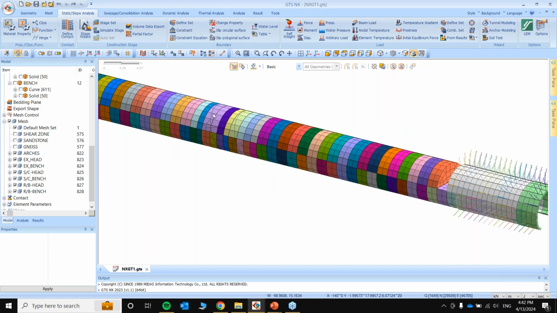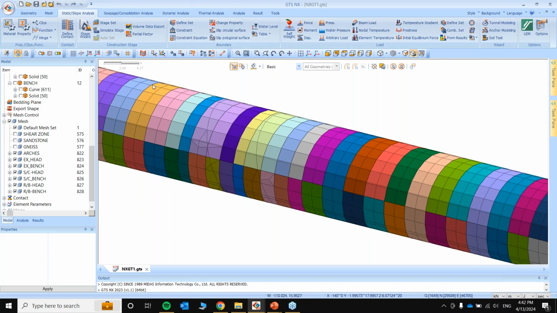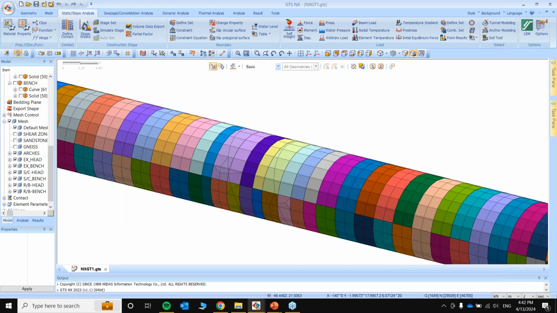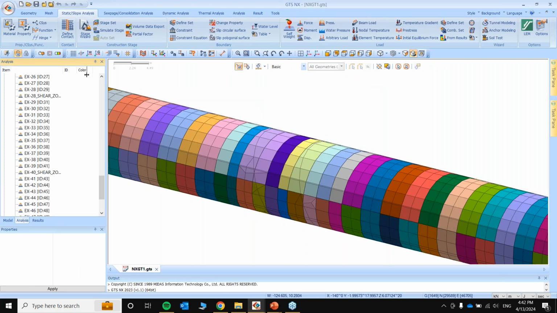And the area in focus should be this particular part. So I have just zoomed in there, so it's clearer for you to see how the excavation planning in the shear zone goes ahead. I have specifically named two construction stages like this, so that it's clear for all of you to understand. So the 28th excavation is where we start to prepare to enter the shear zone. That means we are quite close to it. And in the 40th one, we are exiting the vicinity of the shear zone.